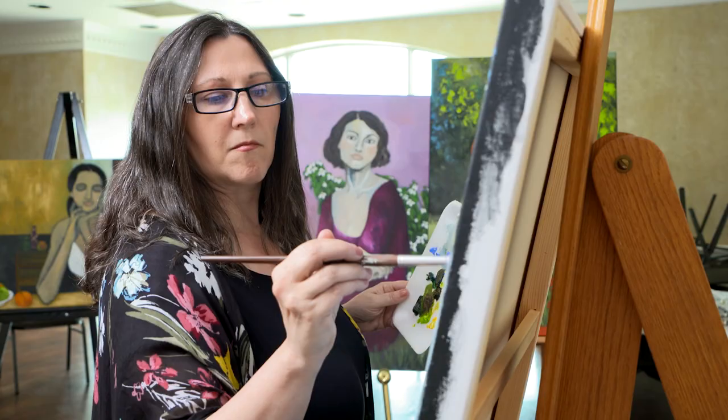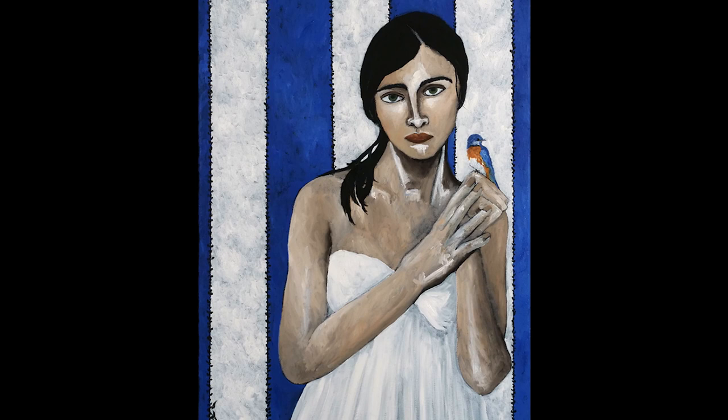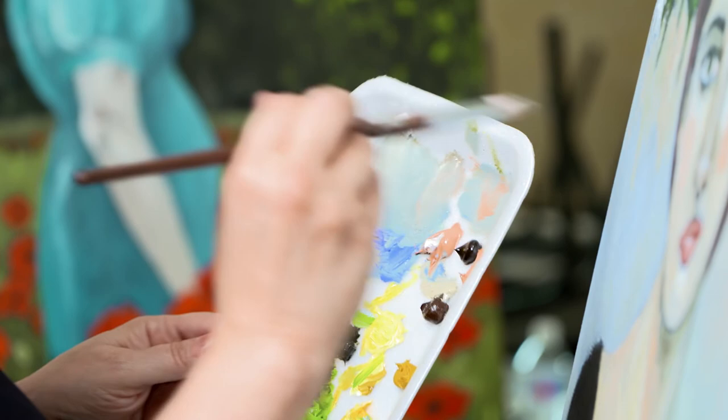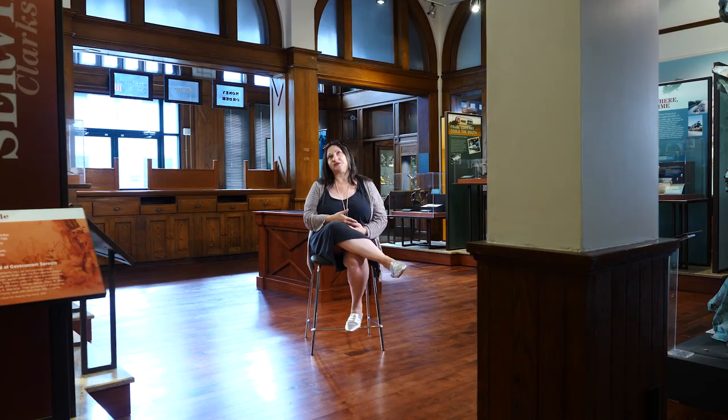She understands color dynamics and composition. It's both figurative and flowing, but it can also be very graphic and geometric, depending on her subject matter. I usually have a little bit more freedom, and my figurative work is realism, but it's not photographic realism. You have to know my work and know that even when I'm doing a commission portrait of people, it's not going to look like a photograph. That's just not my style and how I work.